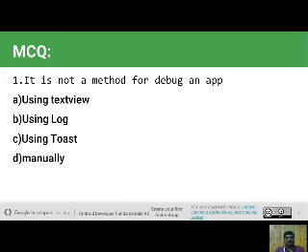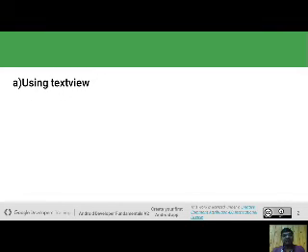The answer of this MCQ is using text view. We don't remove the error using it. Using log, we check the error. Using toast, we check the error, and manually we search for the error. So the answer is A, using text view.